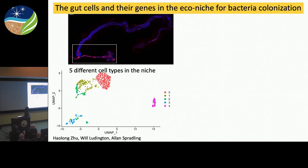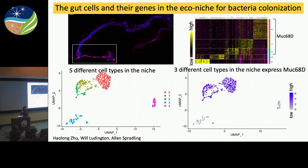What they found is there are five different cell types, as colored here. These are different cell types, and this is purely based on their similarity in gene expression. So this is a way you can visualize the genes, similar genes. Each yellow dot is a gene that's highly expressed. So these cells basically share gene expression. These are different cells because they share different gene expression. That's how you group them into different cell types.